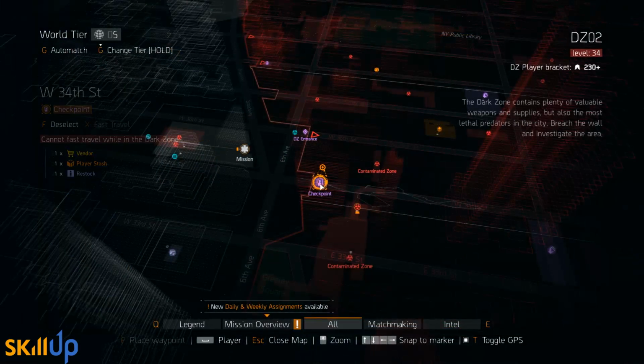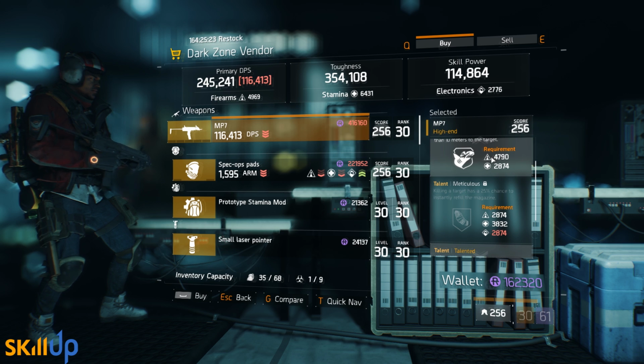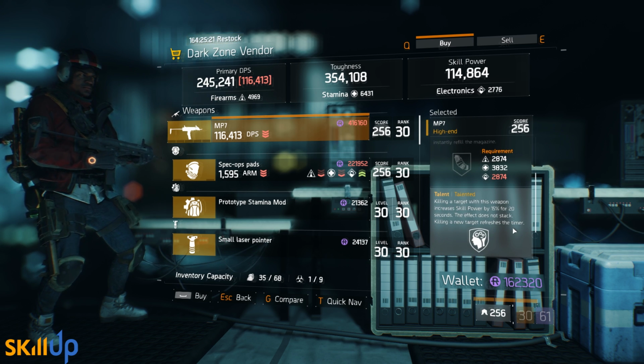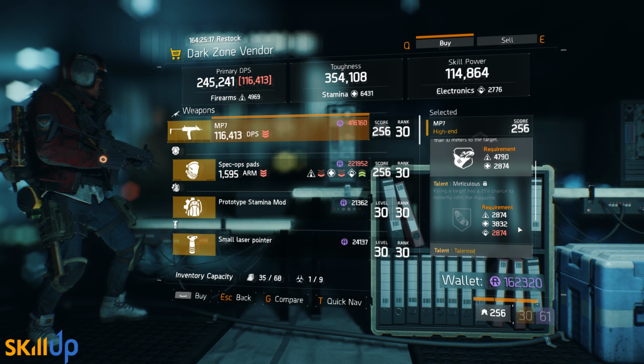At the West 34th Street DZ checkpoint, there's an MP7 on sale here. It's got responsive, which is good. It's got talented, which I don't think is great in that 3rd slot. It's also got meticulous, which I spoke about before.